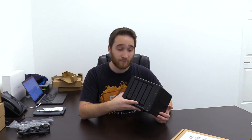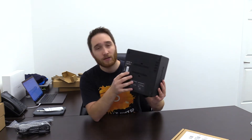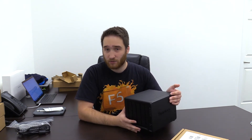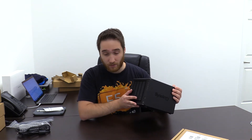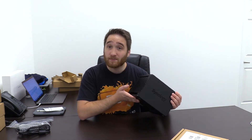Just to give you a quick rundown of the unit: you have four drive bays for your standard desktop-style hard drives. But you also have, on the bottom, two M.2 slots. You can actually put M.2 drives in this machine and use those as a high-speed cache, so files you access frequently will be accessed a lot faster. We're not going to be using that functionality right off the bat, but it is cool to know that it is there. So let's plug this thing in, pop some drives in it, and get it set up.